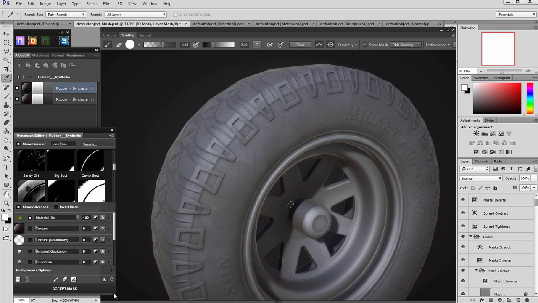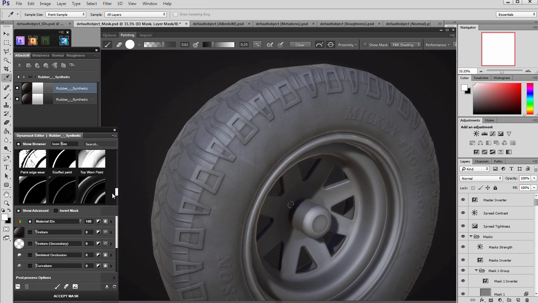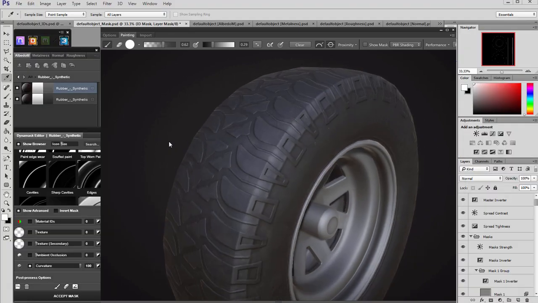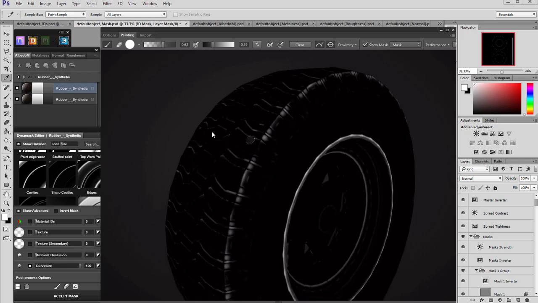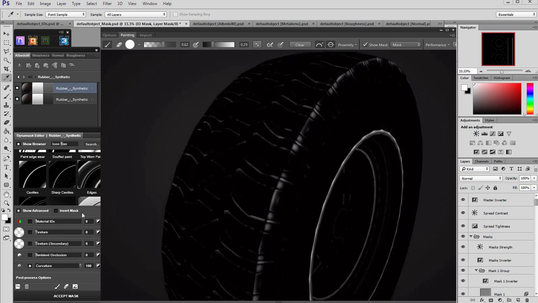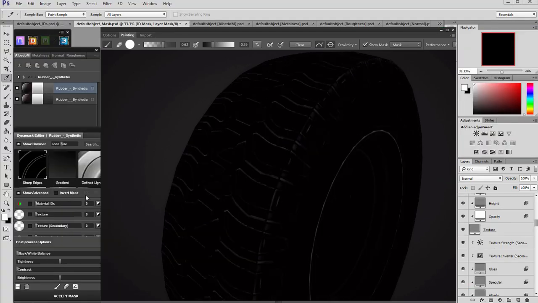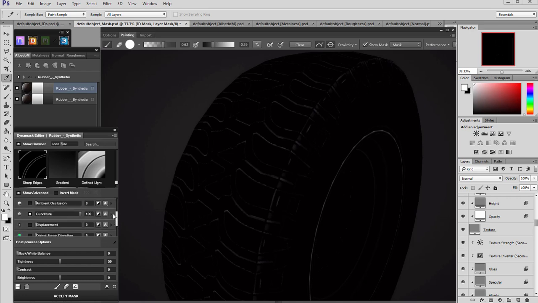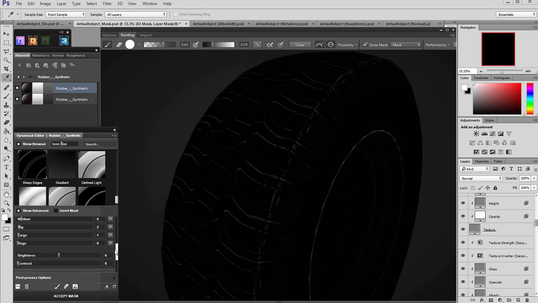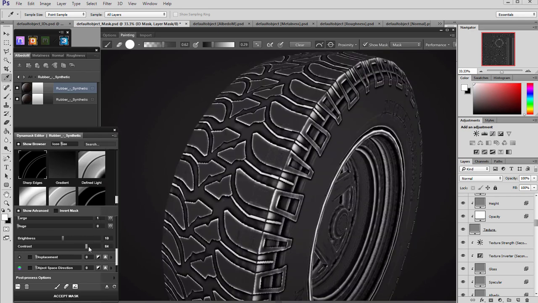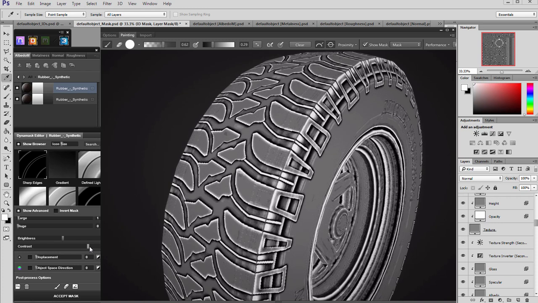And we will choose edges or something like this. We can of course use show mask. Okay, I've changed my mind. We will use sharp edges instead of edges because it will be easier to adjust the settings and we will get better results. We have to just increase contrast and tweak few other things.